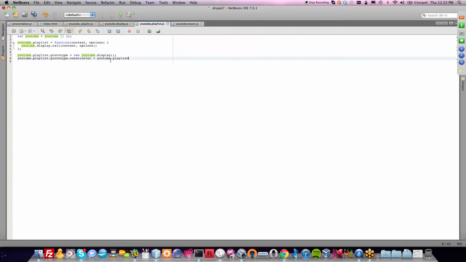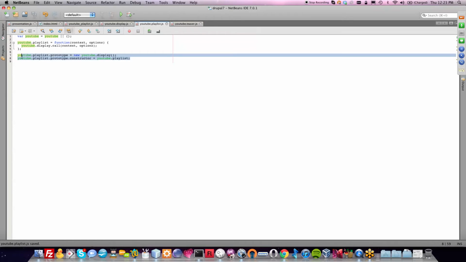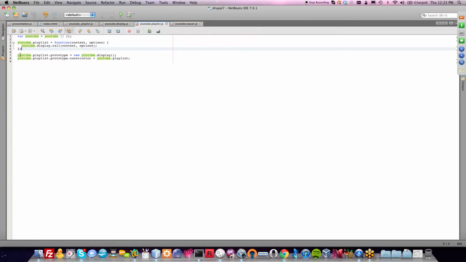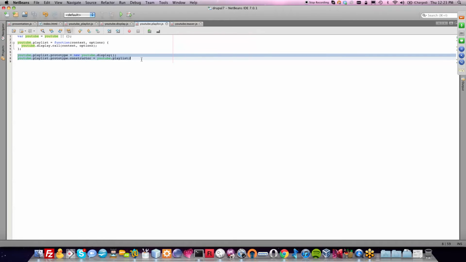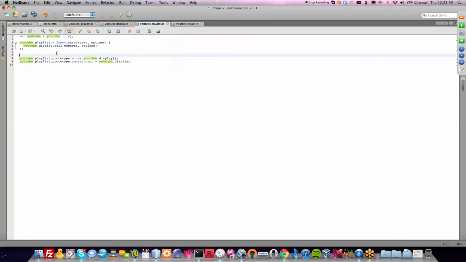I don't really expect you to understand what this is doing. Just remember that whenever you see this anywhere, this is boilerplate code that basically makes YouTube playlist derive from YouTube display.